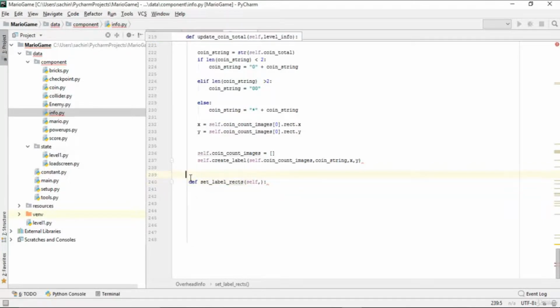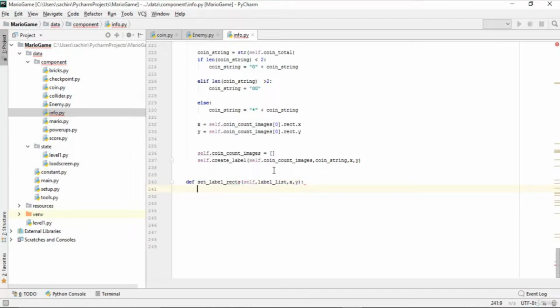And the next thing, let me make the indentation level correct. The second parameter will be level list, that of creating the level, and x and y. This set level rect is basically to set the location of each individual character.